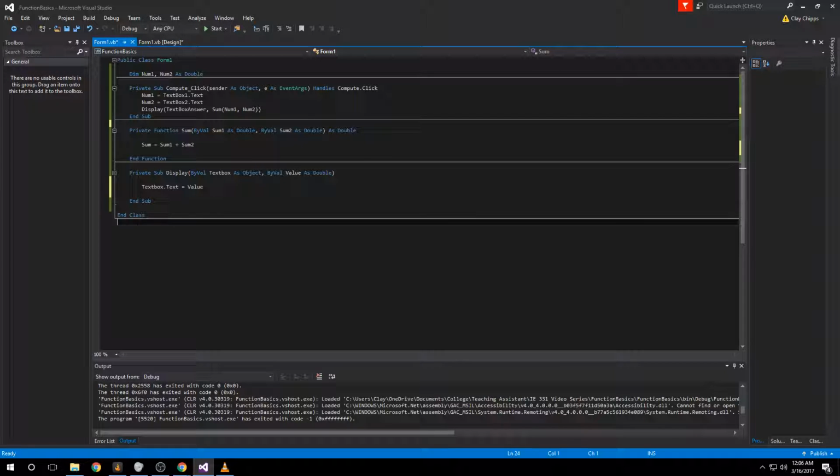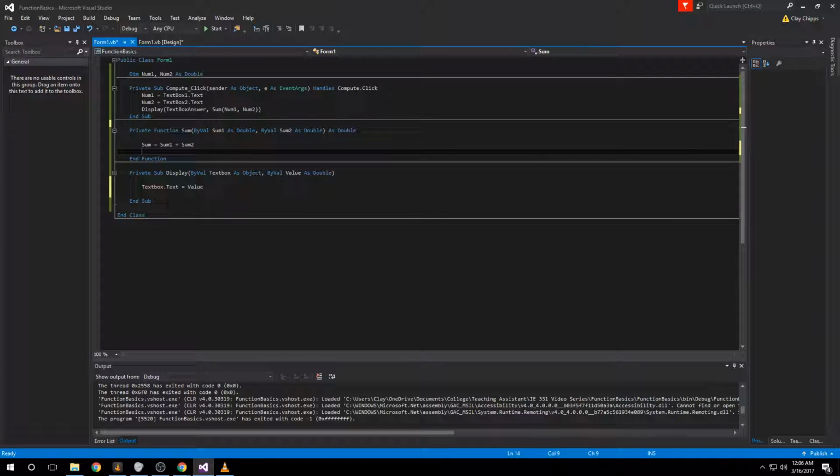And so what functions and subs allow us to do is to create these generalized templates that can be used for anything. If you think here, we do not care what value the user puts in, as long as they are the same data type and we convert them to these values that we always know are true. We know that sum will always be equal to sum1 plus sum2. It doesn't matter what the user names their variables, because whenever they call the function, we convert them to these names. And that's the power of the function, is that we can create a general use template that can be used for multiple uses of the code.